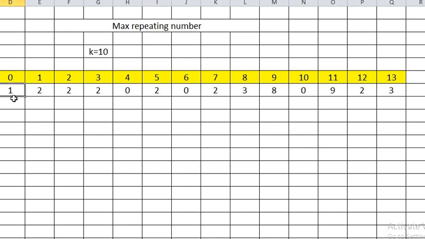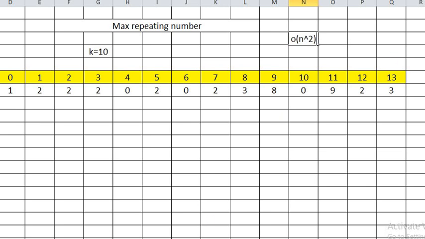For example, if 1 is picked, the inner loop will count how many times 1 occurs. Finally, return the element with the maximum count. The time complexity of this approach will be O of n raised to power 2.